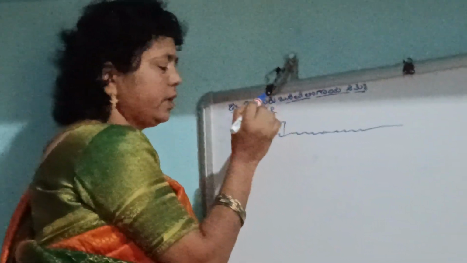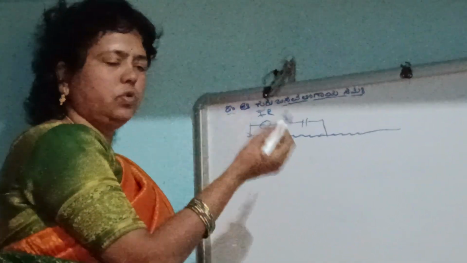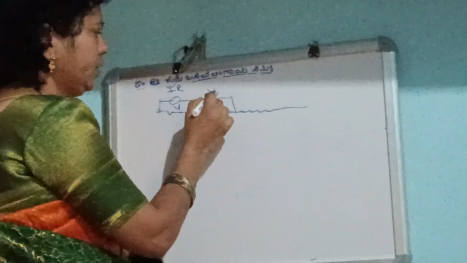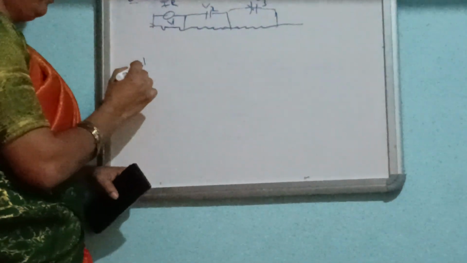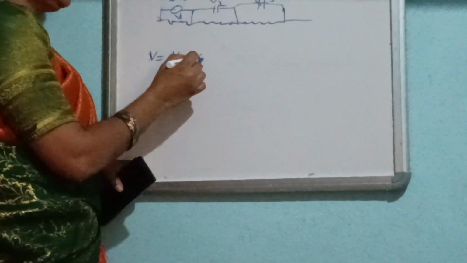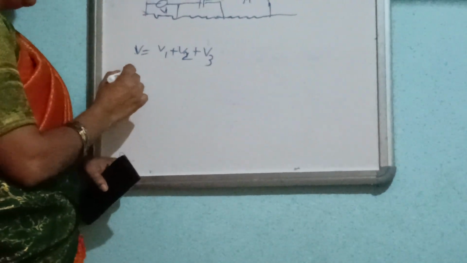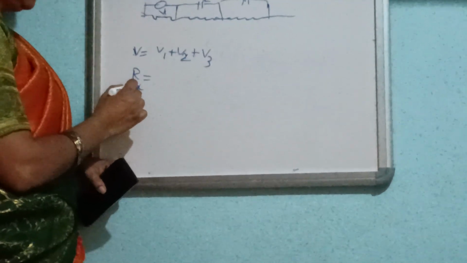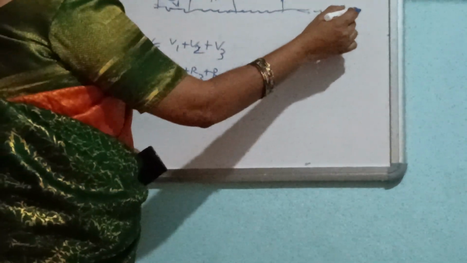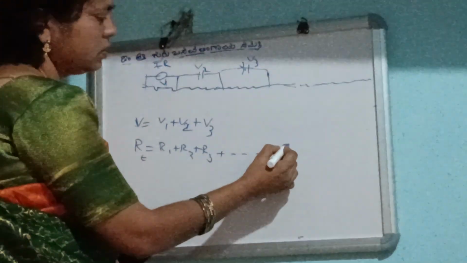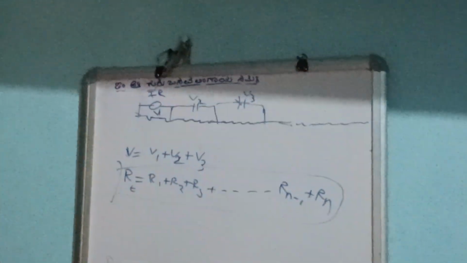When current flows through the circuit, it produces IR drops. IR is nothing but V, according to Ohm's law. That's why a voltage drop is produced across each component when current flows through the circuit: V1, V2, V3. The applied voltage V is equal to the sum of the individual voltages or IR drops. So, according to Ohm's law, the total resistance in a series circuit is R1 plus R2 plus R3. Suppose n resistances are connected in series, so we get the formula R1 plus R2 and so on up to Rn minus 1 plus Rn. In this way we find the total resistance in the circuit.